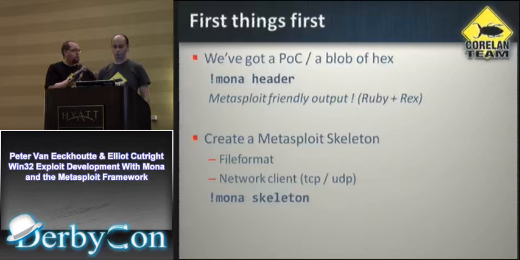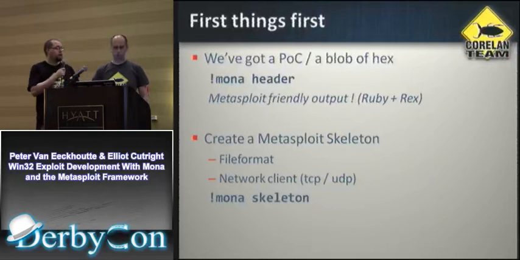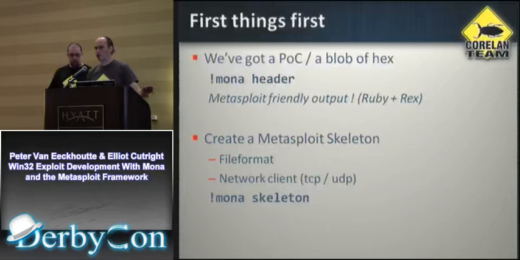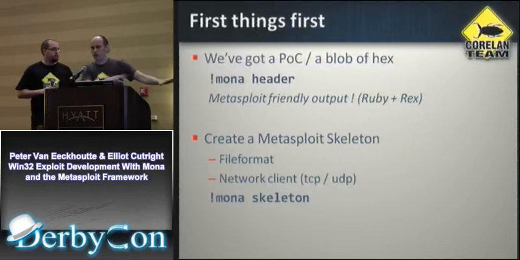We also have this Mona skeleton built-in option that will allow you to generate Metasploit modules with the proper mix-ins for file format flaws and TCP UDP clients. Yeah, and I'll probably add support for web browsers and some other protocols. So this is just what is in there right now, proof of concept, and we'll expand functionality.